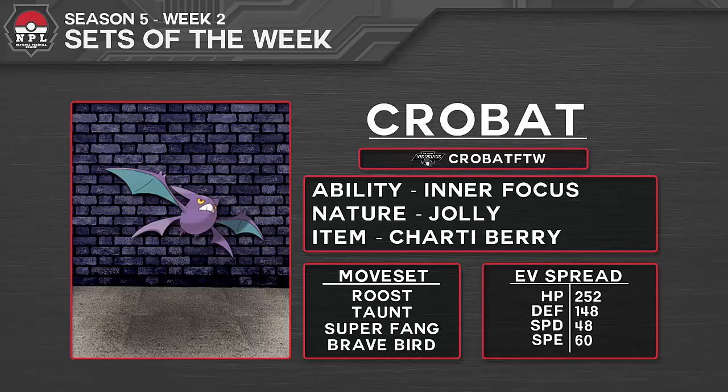I'm looking at these EVs, and these EVs are pretty crazy, not gonna lie. Yeah, the EVs are very, very crazy. Just having the Charti Berry to take Stone Edges from Mienshao and whatever, and just that speed. Crobat's very, very fast, and he definitely did well exploiting that. It's just very, very bulky and still got 5 kills. That's insane to think about.